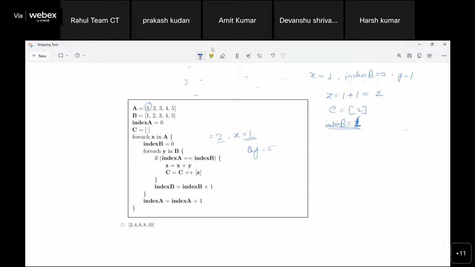Index a will become 1. After that, again this will not be executed because index b is 0. But the next time, index b will become 1, correct? यहाँ पे देखो इंडेक्स भी 0 हो जा रहा है जब दूसरा चक्कर चालू हो रहा है. Yes, sir. और तो पहली बार तो नहीं होगा, दूसरी बार होगा, और उस बार ये x 2 होगा और y 2 होगा.